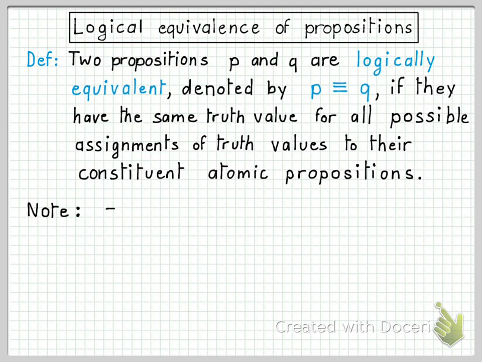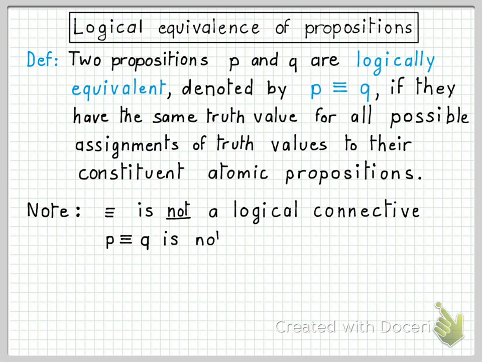Now, it's important to realize that this logical equivalence symbol is not a logical connective like and, or, implies, and so on. So even though you write it in between two propositions, like this, it is still not a logical connective. And in fact, this expression here is not a compound proposition of propositional logic, the same way that P and Q would be. What this expression simply means is a summary of the English statement that P is logically equivalent to Q. And in particular, make sure you don't confuse this expression here with the one with a bidirectional arrow. P bidirectional arrow Q denotes material equivalence, whereas this expression denotes logical equivalence. These are two distinct concepts.